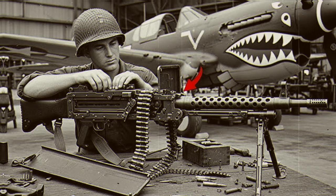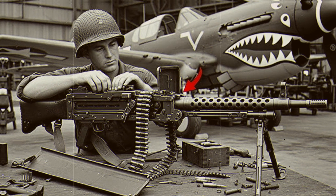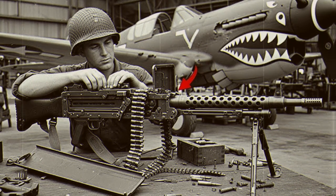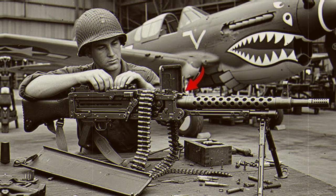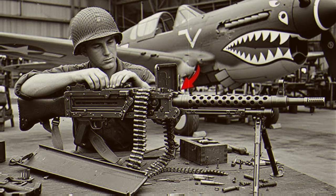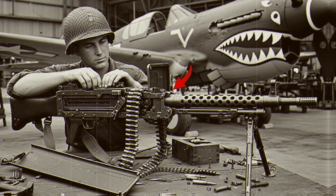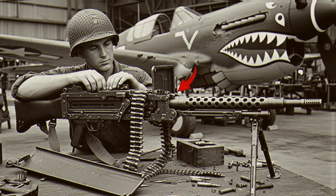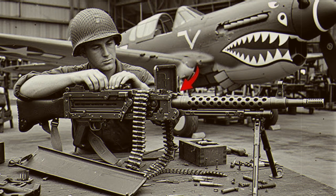Furthermore, the distances involved in Pacific operations created logistical challenges for airborne forces. European airborne operations could launch from relatively nearby bases with transport aircraft returning to friendly airfields after dropping troops. Pacific operations required carriers or captured airfields thousands of miles from major bases. The specialized aircraft needed for parachute operations competed with bombers and transports for limited resources. The Navy, which controlled strategic movement in the Pacific, showed little enthusiasm for airborne operations that required dedicating aircraft and ships to specialized parachute units.